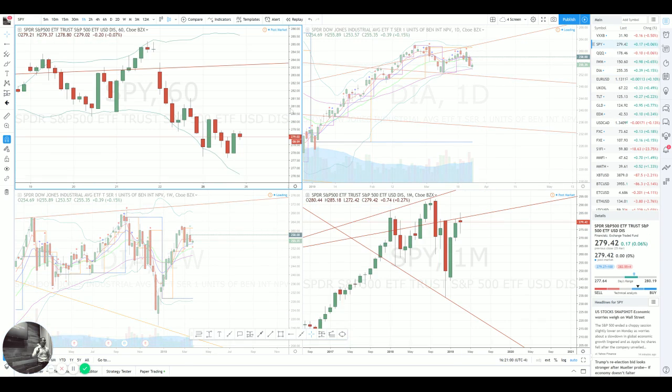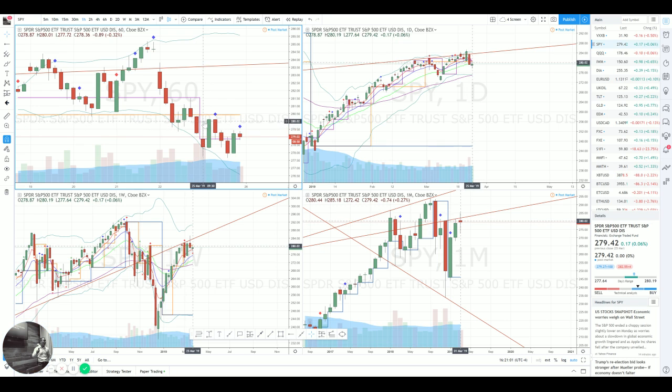So for me, a good trade on a day like this is when it breaks up over here, and then you have this high created. If it comes back in the range, I'm shorting, looking to get back through the other side. So that's a trade that I took here. Once it came back in this range, I found it in my setup, and it comes back through the other side, and I cover here.